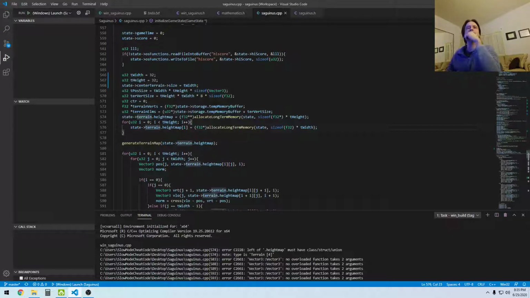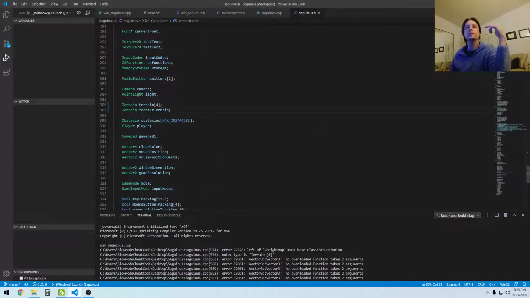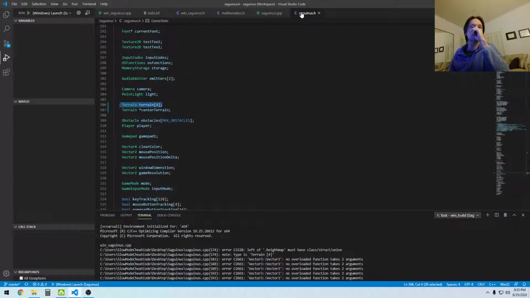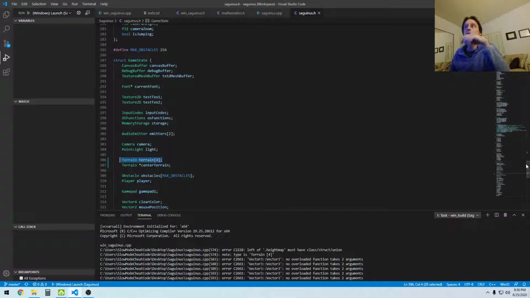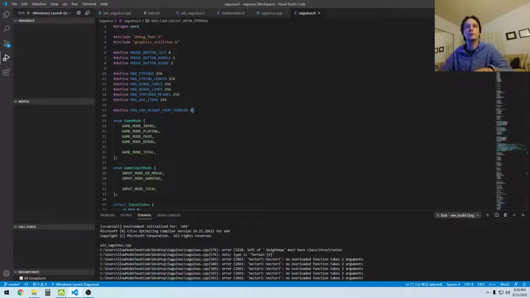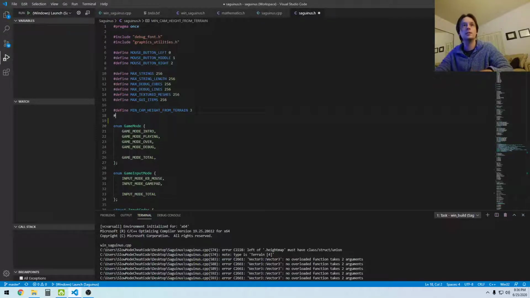Okay, so the height map here, I actually, wait, no, that's for each terrain. No, so that's right, but I actually want this to happen once for every terrain, that's 4 times. Let's make a constant here: total terrains, no equals this time, 4.